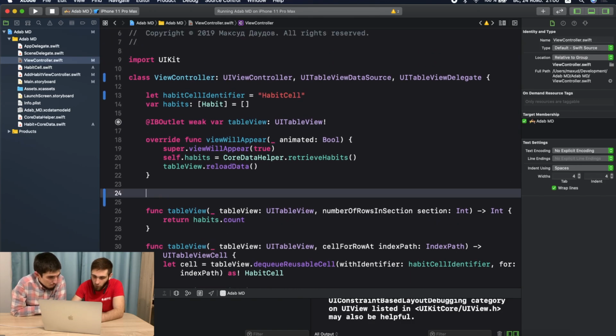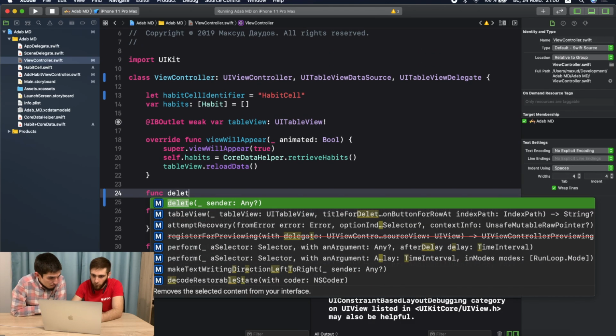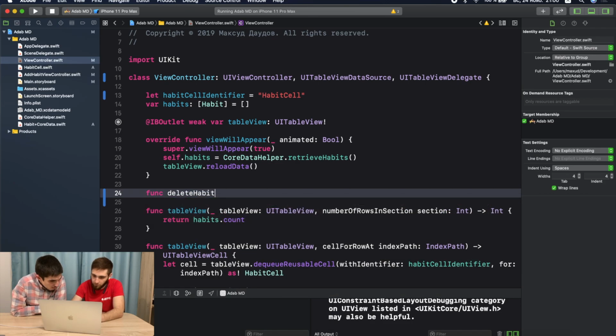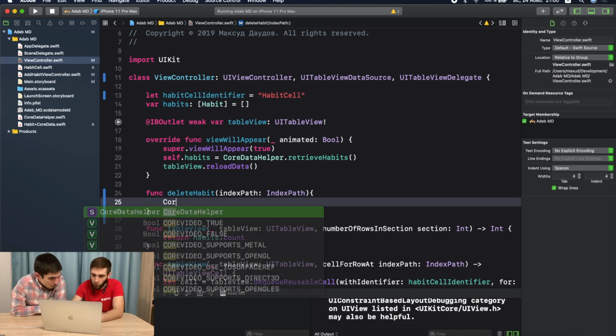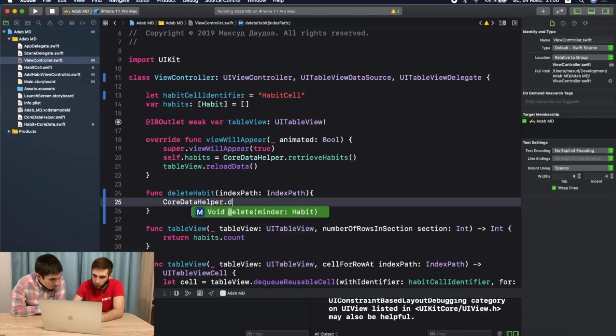For doing so, we will create a new function, deleteHabit, and as a parameter we will send indexPath. What we need to do is use our Core Data helper called delete, and as a parameter we will send the habit which is at the specified index path.